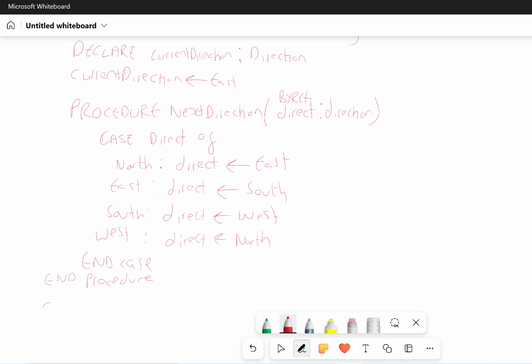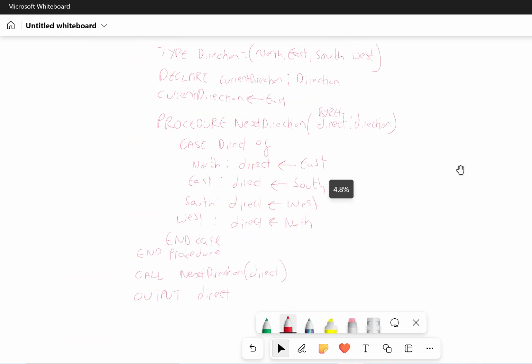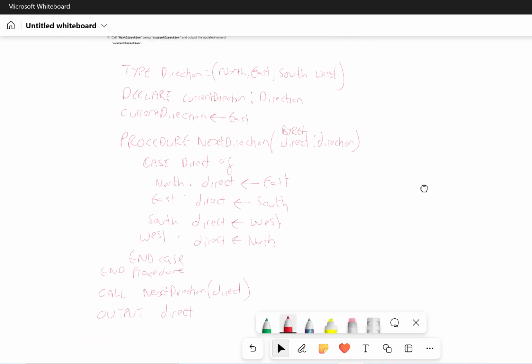So I'm going to do, if it's pseudocode, call next direction and pass in direct, and then we want to output direct, and there you go. Happy days.